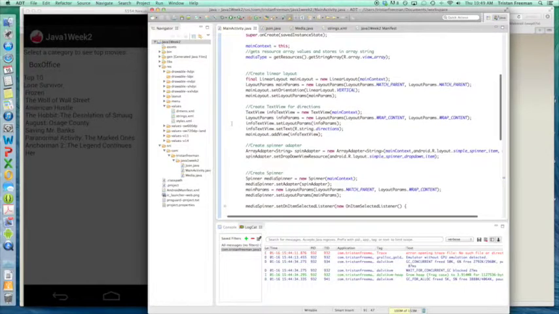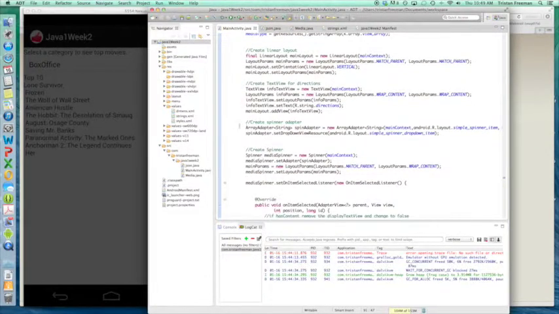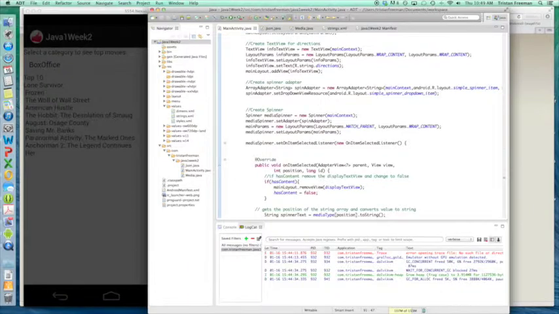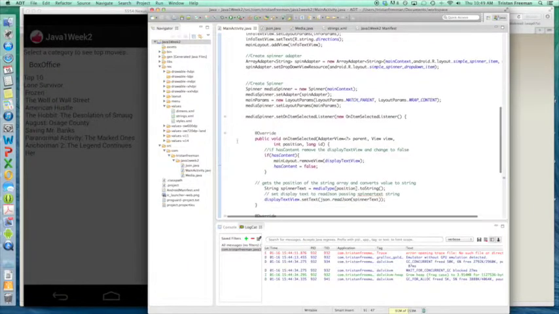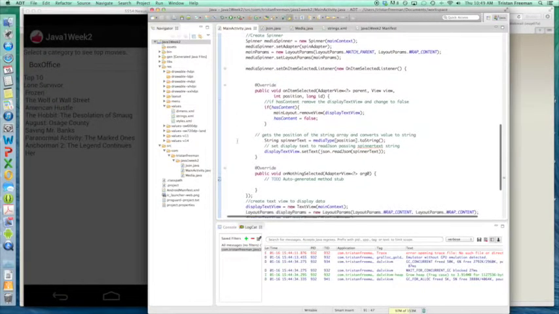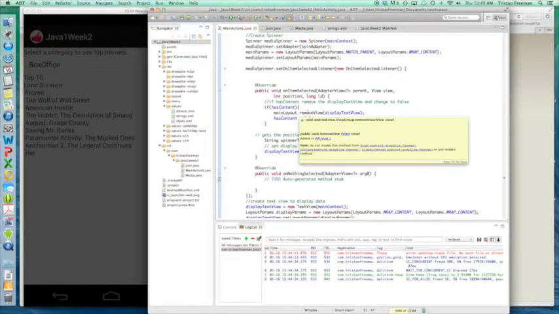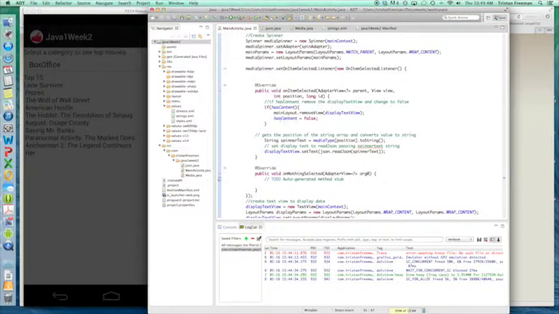Create the linear layout, create the text view for the directions, spinner adapter, and create the spinner essentially as it showed in the video. And then on item selected, if has content, remove the display text view from the layout, or the display text view rather from the main layout, and then change that to false.